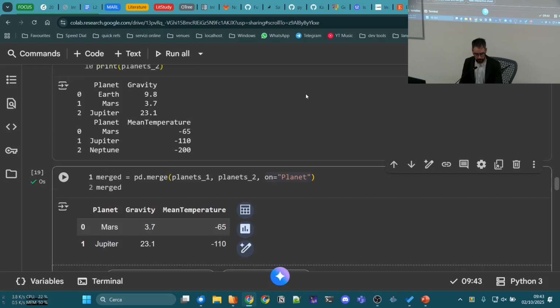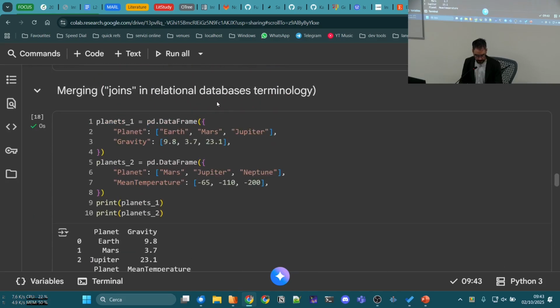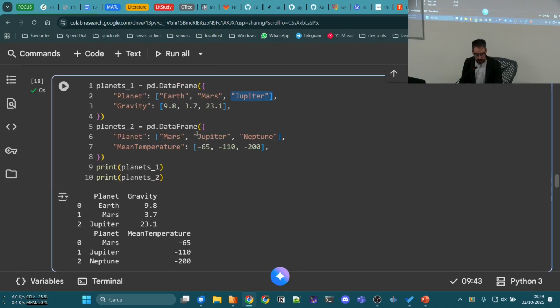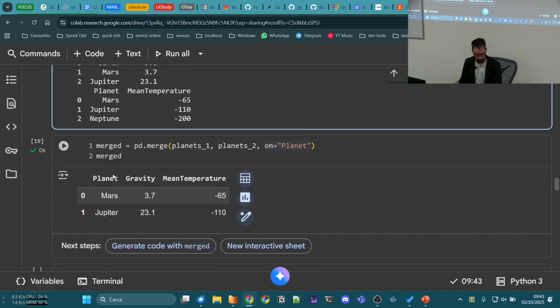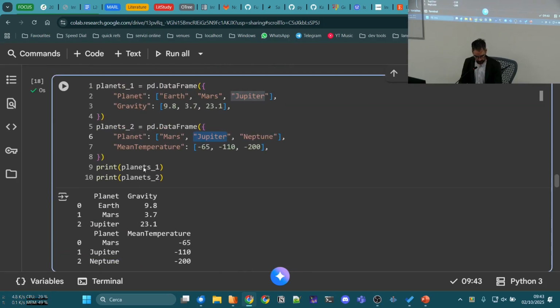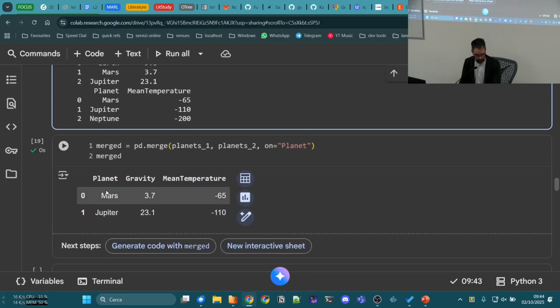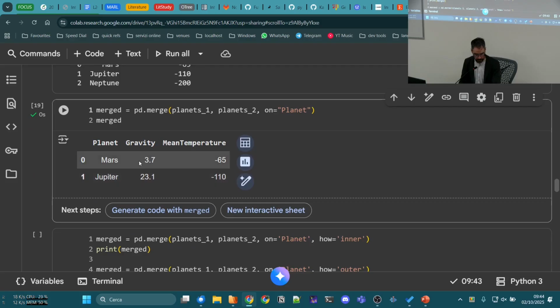If we want to merge on planet, pandas, by default, will create a dataset that only contains, in a sense, the intersection of the two. The only two planets that appear in both data frames are Mars and Jupiter. So my resulting dataset has only Mars and Jupiter with the two features not aggregated, but concatenated, okay? This is the default behavior.